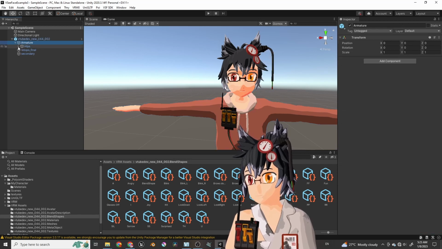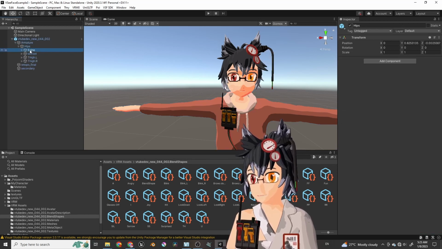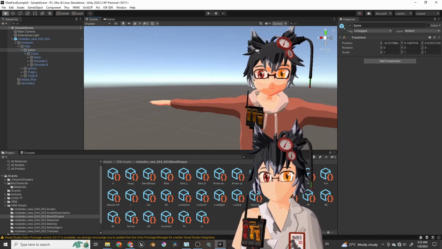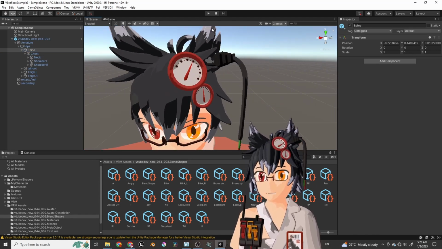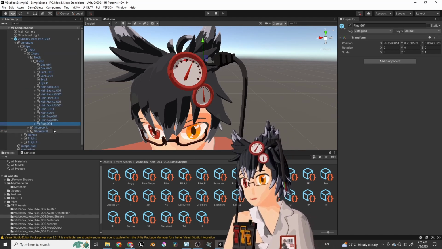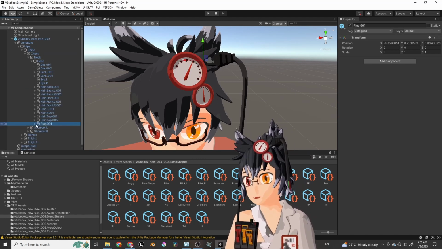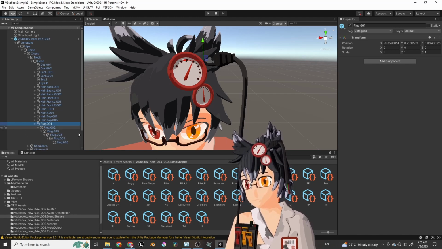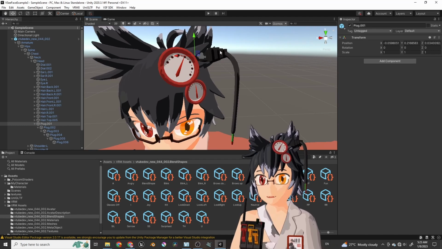Mine is named armature. And then we're just going to find the bones for this plug over here, which I have named plug.001. And as you can see from the hierarchy, it's just a chain of bones that will control the wire as well.